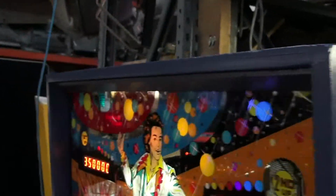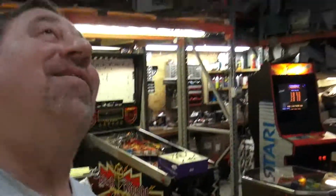Cabinet came out great. Oh, that's my cheat sheet for the next game. Yes, when you get to be my age, you have to have cheat sheets.